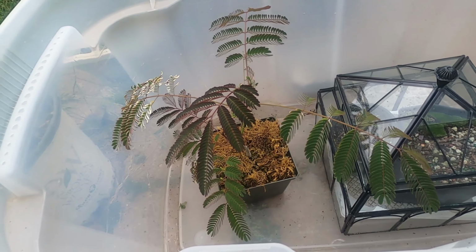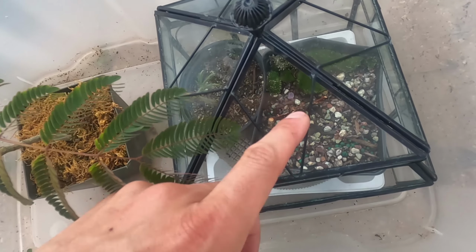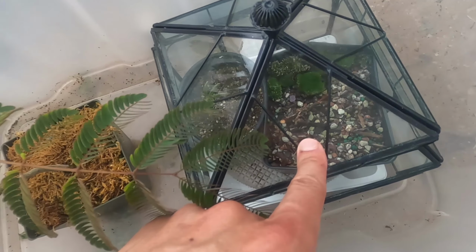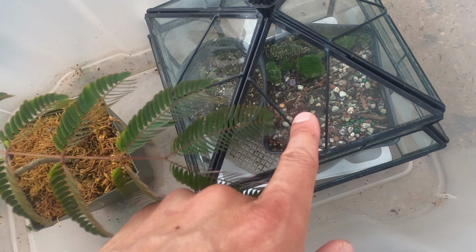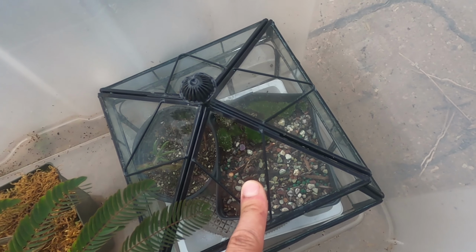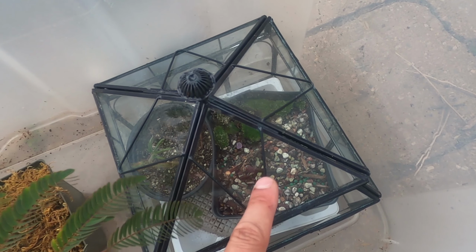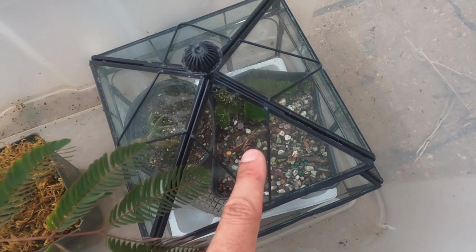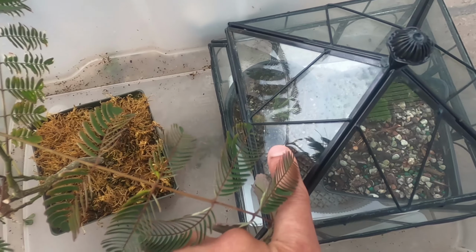And this, I guess I better open. Actually, I'm not going to open this, but that's the one I repotted. That's the sensitivity plant. But as you can see, it's not looking good. It had buds and stuff. It was green and now it's brown. So I think this is actually dying, if it's not dead already. I think it's because the temperatures are too low at night, and I didn't move this inside because I didn't think I needed to, but apparently I did. So that's not good.